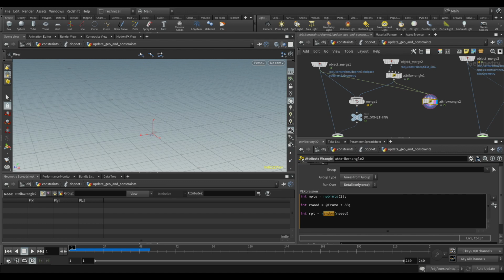Random in its documentation generates a number from 0 to 1. If you use this in something like a multiply with a floor, it's usually going to work, but if the edge case actually exists that it can do both 0 and 1, you're going to have an edge case every so often that breaks it. So what I like to do is multiply this by some pretty large number, and then do modulo npts. I should make this an integer, so I'll cast that. This guarantees I'm getting a number between 0 and npts minus 1. I'm never going to get an edge case, this will always work. It's a little bit silly, it's a little bit of extra computation, but I think it's fine. And it lets me rest easy.